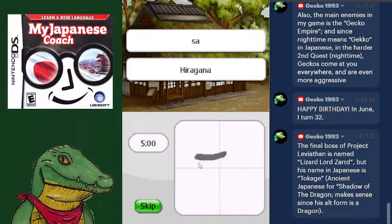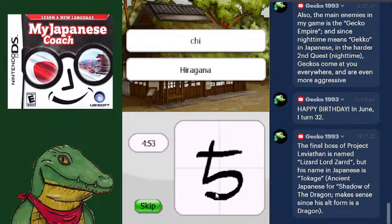Final boss for Project Leviathan is Lizard Lord Zard, but his name in Japanese is Tokage, ancient Japanese for Shadow of the Dragon.